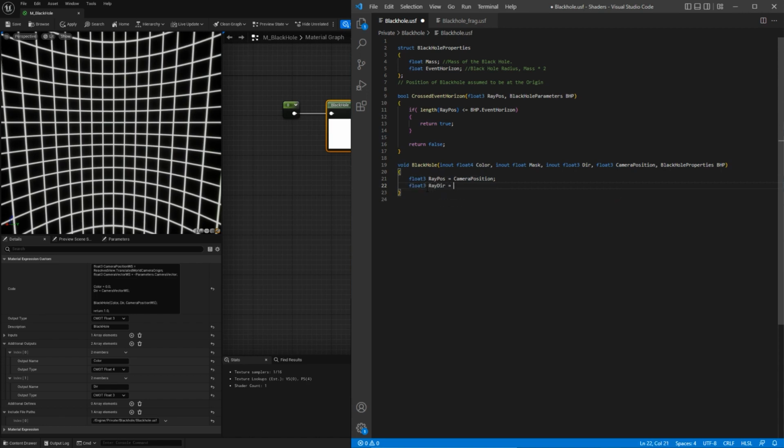And ray direction is going to be equal to dir, which is always coming into this function as the camera vector. And then I'm going to comment in here, begin RayMarch. This is going to be our loop here.